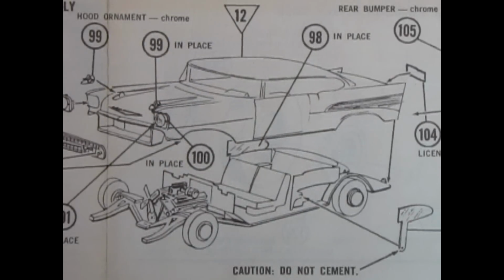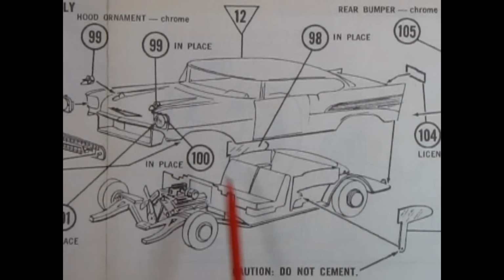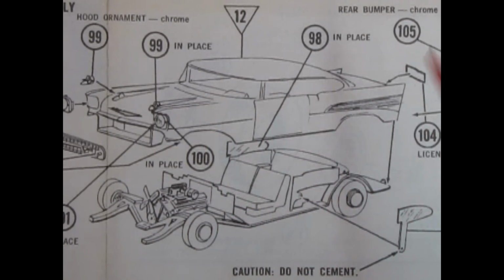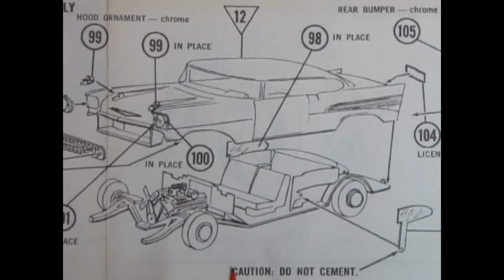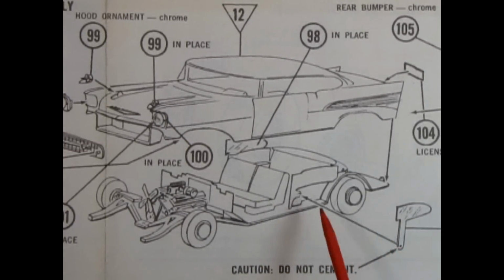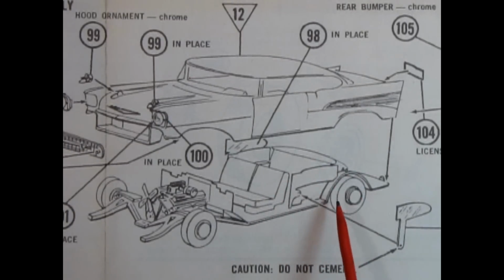Now, just to show that again on those side windows, this is the instruction sheet from 1963, and I find it kind of funny because look at the Chevy body itself. It's like not even drawn properly. Look at the windshield goes all the way around, and then this thing looks like it's squished. But at any rate, it's very boxy too. At any rate, here it shows that rear side window right here, and it says caution, do not cement right there. And that goes onto that pin again. So I'm really psyched to try to get this window to drop down, because I wonder where it stops.